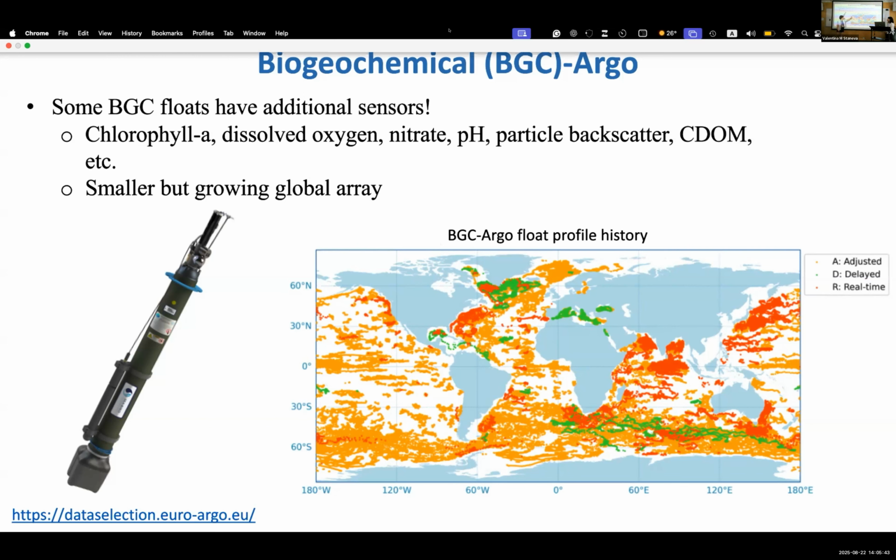There are definitely still some gaps, but this is a really amazing and growing program. Also, a lot of the floats are built at UW and at NOAA PMEL just down the road, so that was another reason we wanted to work with some of these data.